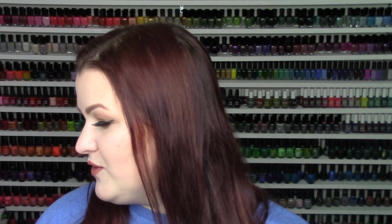I can't say why all of you nail girls, why everyone else does it. I haven't exactly noticed that other people do it. I just know that that's why my hand does that, because it's easy and I can see in my viewfinder that you guys can really see the polish when I do that. You can't really see it as well when I do that, right? I mean, you can, but maybe not as well. I don't know. There's not an exact science for it. It just kind of naturally happens to me.